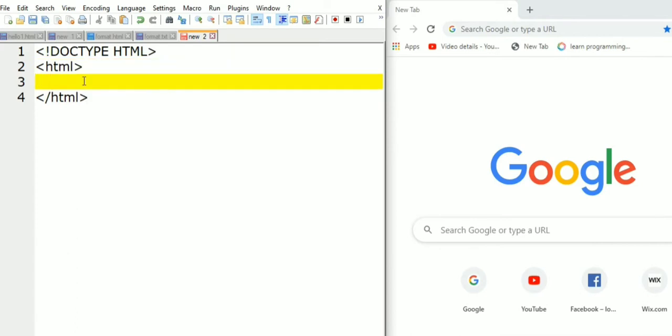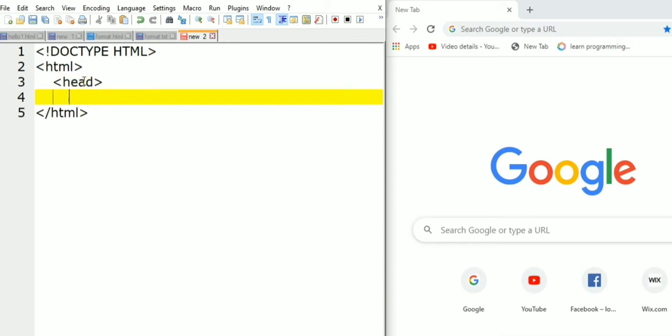Okay, here is the head tag, and in it the title tag. For the title tag, I will write text formatting elements.